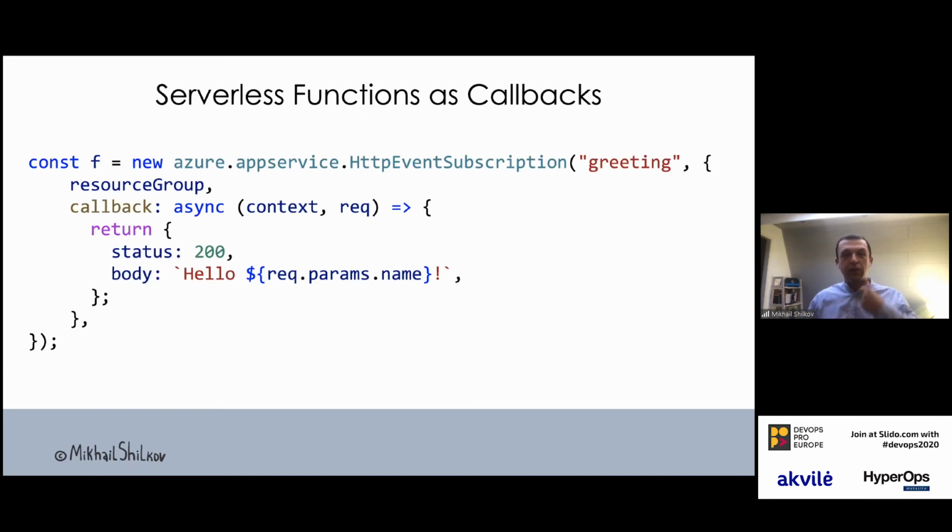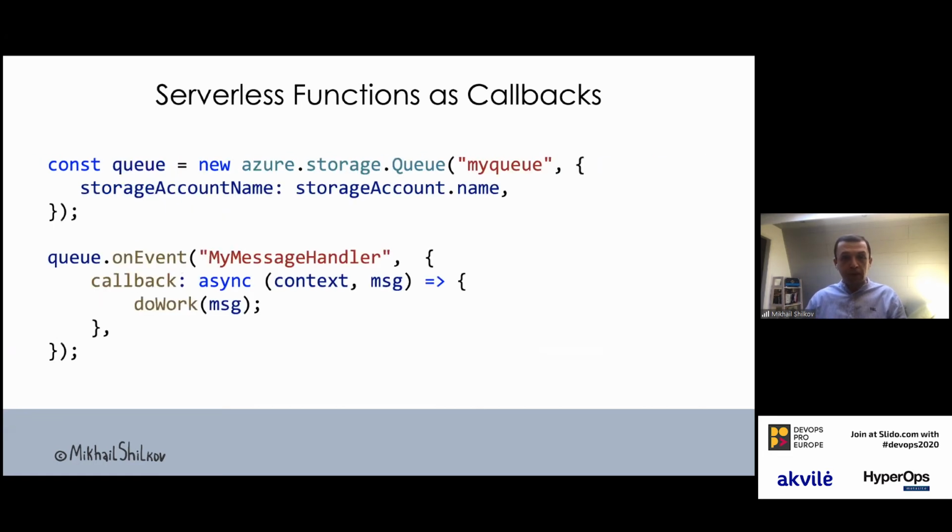Another neat feature, because we are just running inside a general purpose programming language, we can also combine the code of the function with infrastructure definition. So what this snippet of code does, it actually creates the complete function app in Azure with the code that I provided to callback. And every time an HTTP URL is triggered, this code will run. And Pulumi does all the smart fun stuff to zip it up, to put this code into the Azure storage container and so on and so forth. And you'd only care about writing this small snippet so that it runs in the cloud.